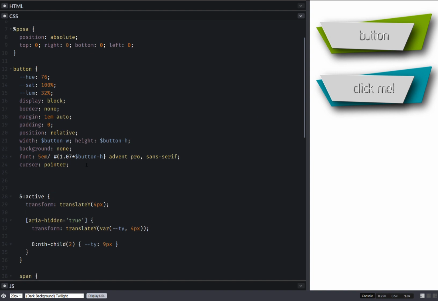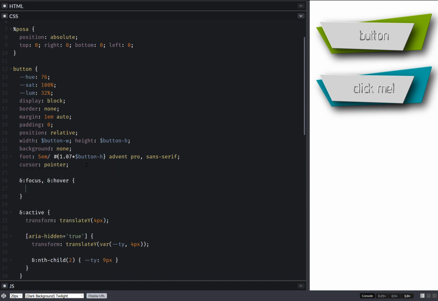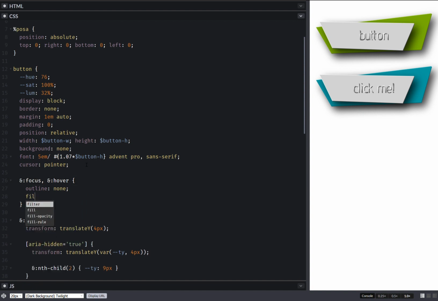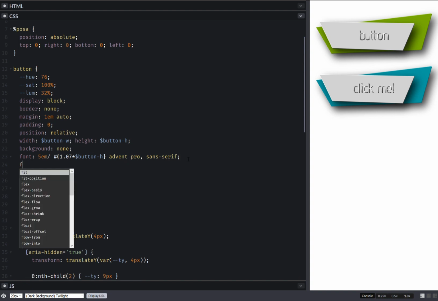Now something else I'll be doing here is focus, hover, and I'll have, let's think, outline none, filter none, and having done this, let's set a filter here.